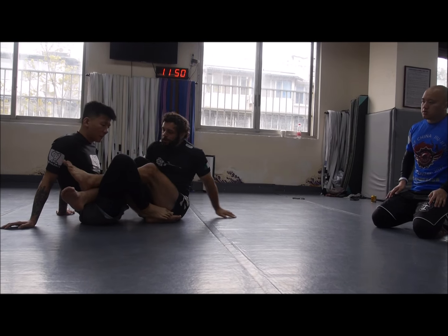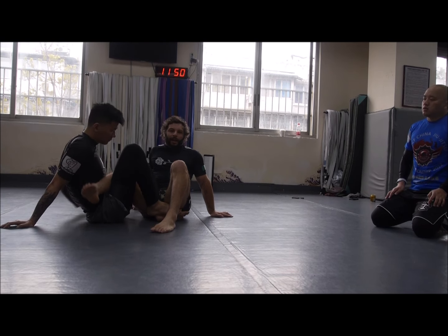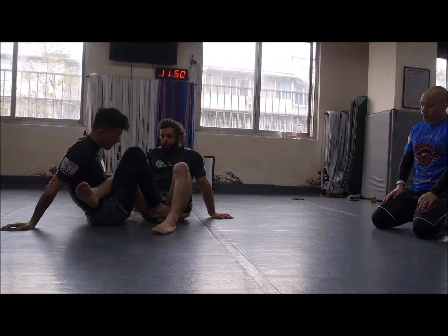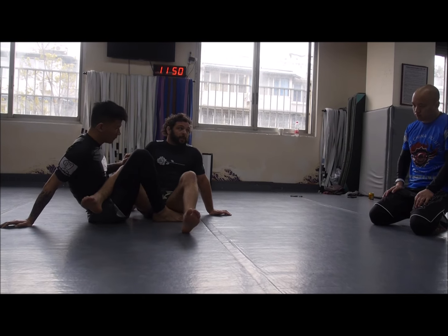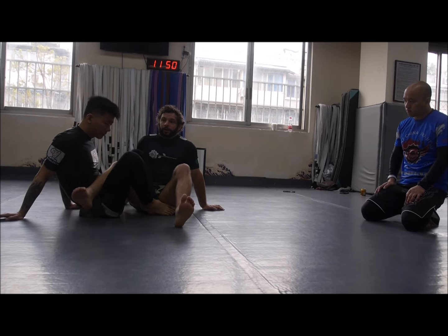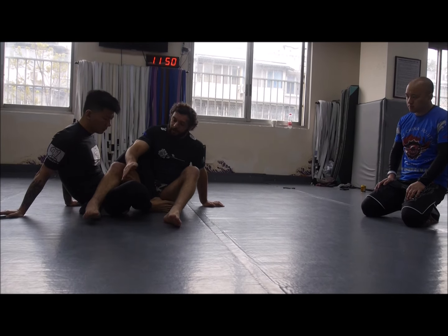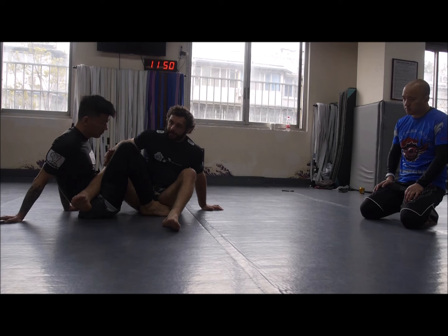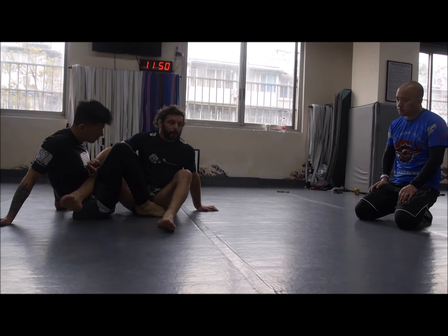If this knee is high, look, keep that leg there, good. I can't curl my leg out. If it's low, I'll put it very, very low, good. Obviously, that's not very good, right? Here, this is good. He's got a wedge, right? This is a wedge. It's preventing the ability of my ankle to move towards my butt.